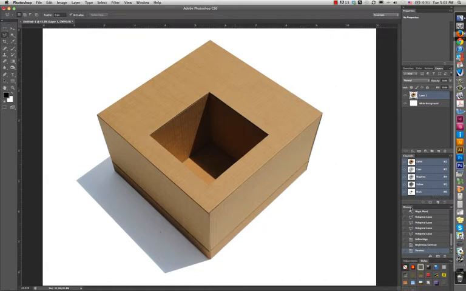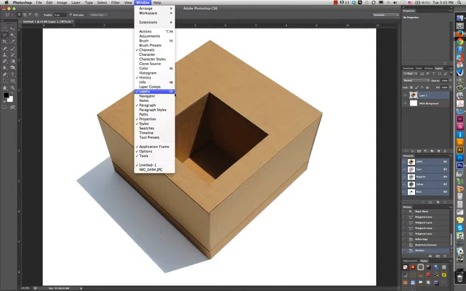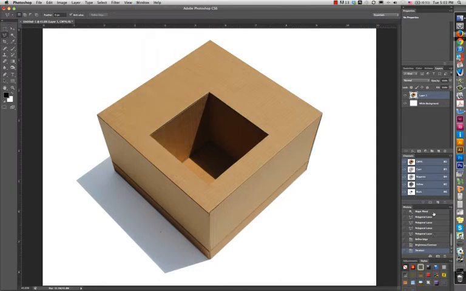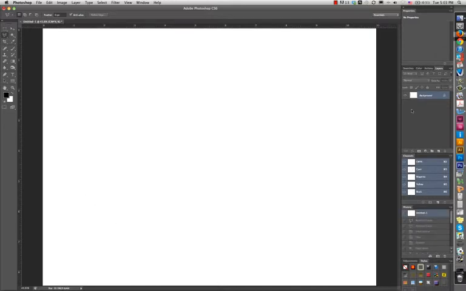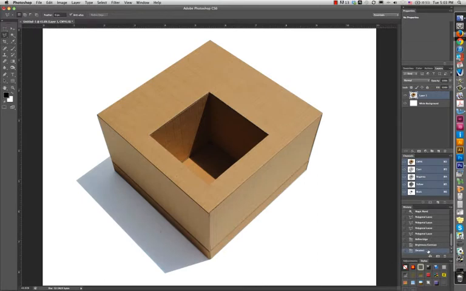If I look in my history palette, which if you don't have open is under Window, History, this shows me all of the different steps that I've done to the image since I opened it. So I can scroll back up and down. It keeps a certain number of the most recent steps, I think it's 20, but you can always go back to the original image when I go back to just my white background. I want to go back to deselect, just to show you, you can kind of go back one step at a time, refine your polygonal edge, go back to brightness, contrast, and then deselect it. So I want to go back to the point where I refine the edge. And instead of directly adjusting this, I want to go in and add an adjustment layer.